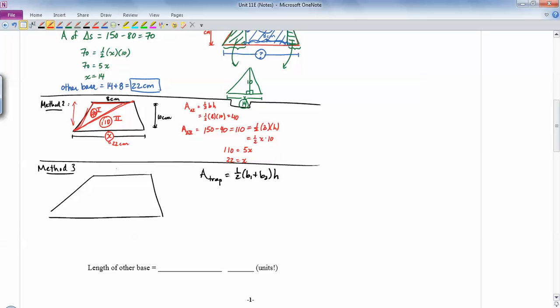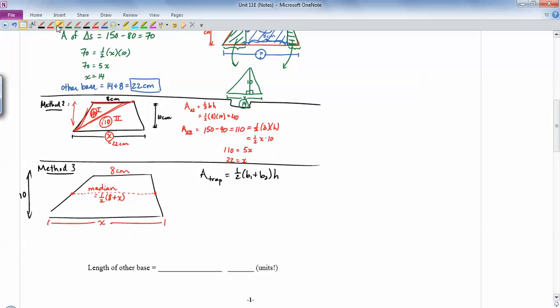Well, here. This is 8 centimeters up here. Let me draw this line right down the middle. You might remember that's called the median of the trapezoid. It's like the midsegment of a triangle, and it equals the average of the two bases. Right? So it would be 1/2 (a plus x), or (a plus x) over 2, if the base is x, the second base is x. Well, the height is 10.